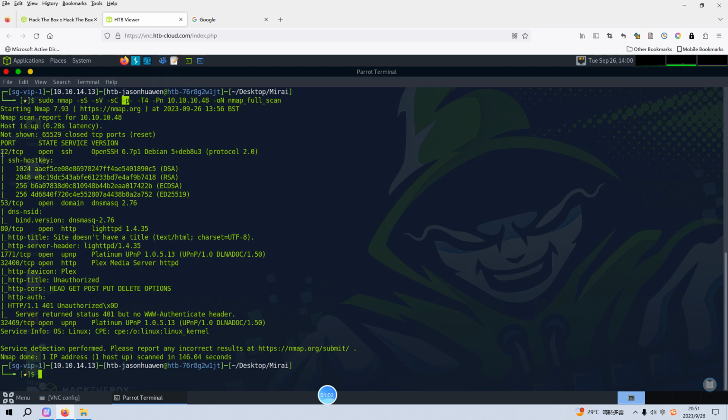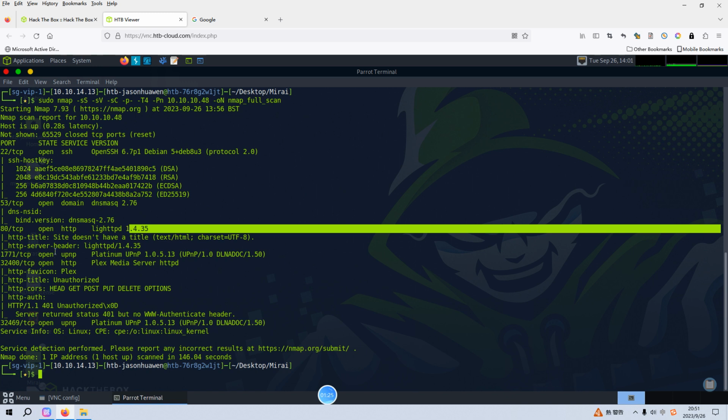The first one is 22, which is running SSH, and also the actual version information. The next one is 53, which is running the domain service. And the next one is 80, which is running the HTTP service, and also the actual version information, which is lighttpd, and the version number. Also, there are several other open ports.